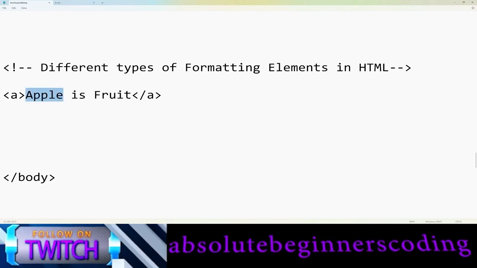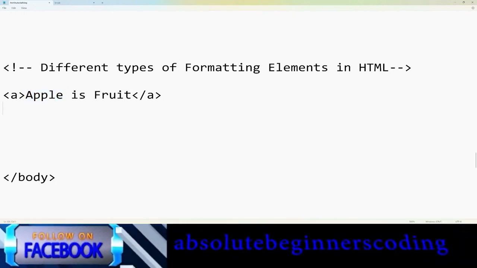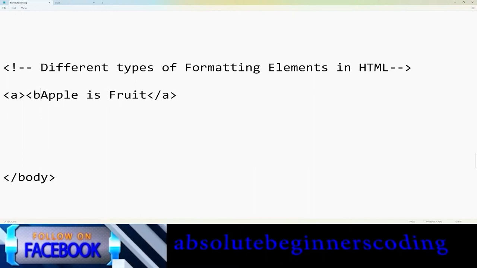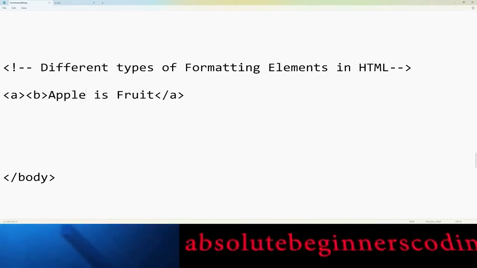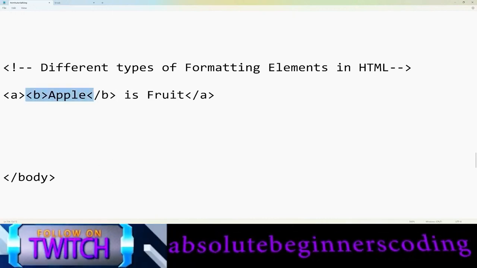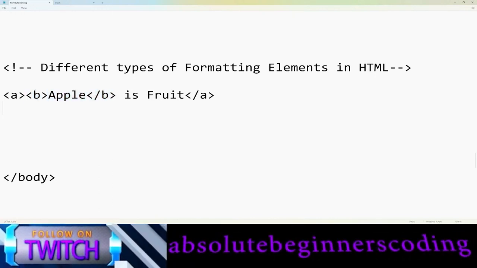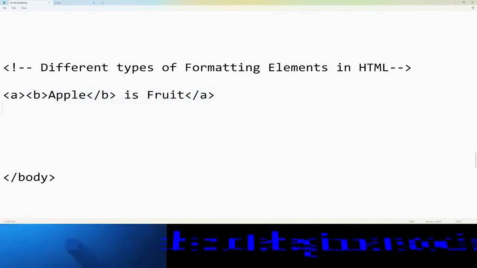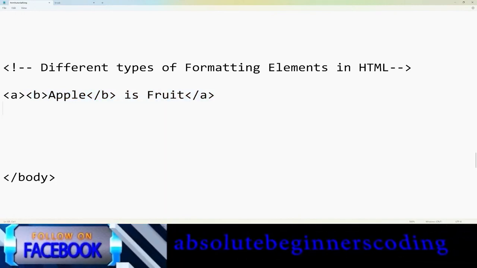If you want apple to be bolder, I'm gonna use the formatting element bold. What I'm gonna do is type B, which is a short form for bold. You cannot type bold, it will not work. You should only use B, which will make the apple bold because it is inside the B. So we can save it and we can see it is bold.